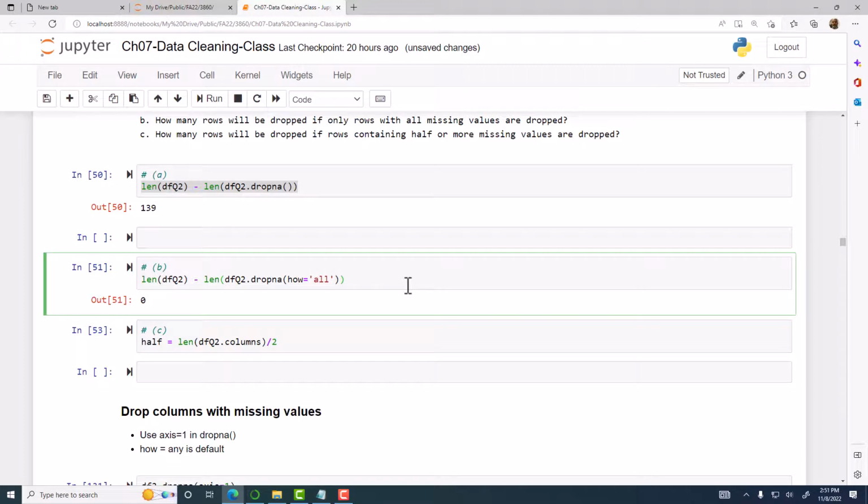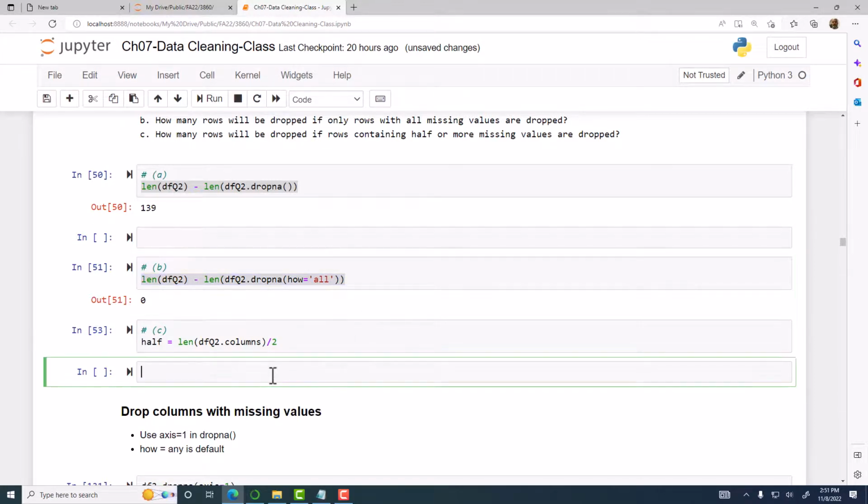Again, it's the same code. So I'll take that code, put it in here. Now instead of how equal to all, I'm going to put thresh equal to half.